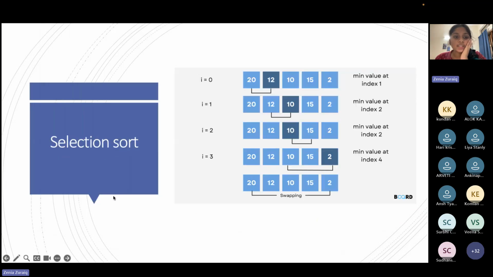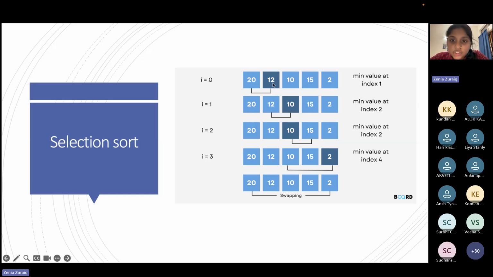So the next one is called selection sort. At first glance, it will look like we are doing the same thing as bubble sort, but there are a few differences. Okay. So here in bubble sort, what we saw is that whenever we find that two elements are out of order, we immediately swap them, right? That's why it's bubble sort. You keep bubbling up the largest element to the top. So you have a lot of swapping which is being done.